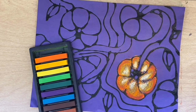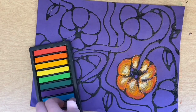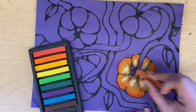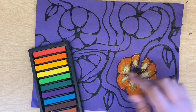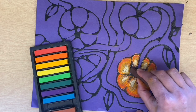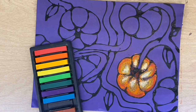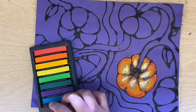You can also blow off your paper a little bit. You've got brown for the stem if you want to create a brown stem. And if you have little pockets like this, I don't know what you want to do there. I may do brown as if that were part of the stem, but you can decide what you want to do. All right, I'm going to continue on and I'll speed this up and just watch.